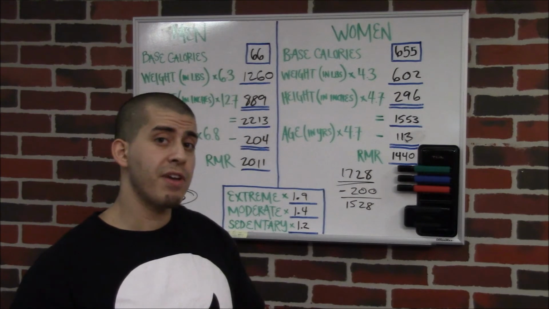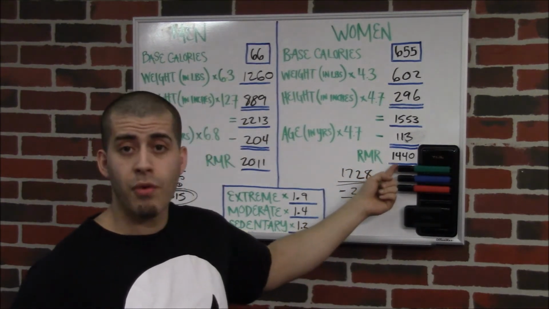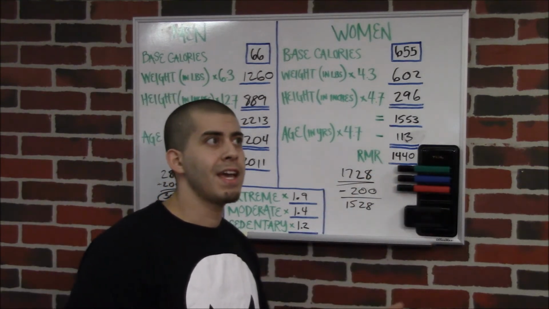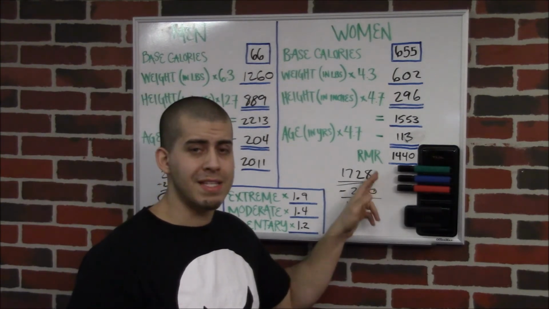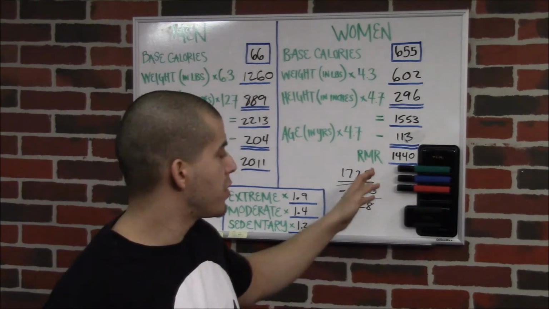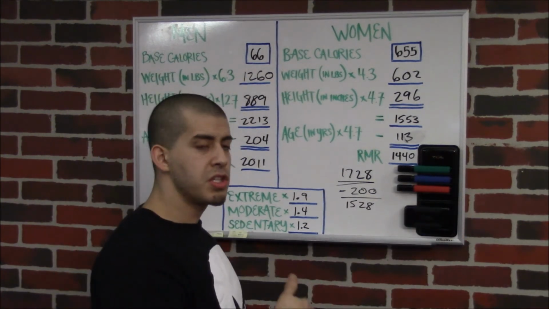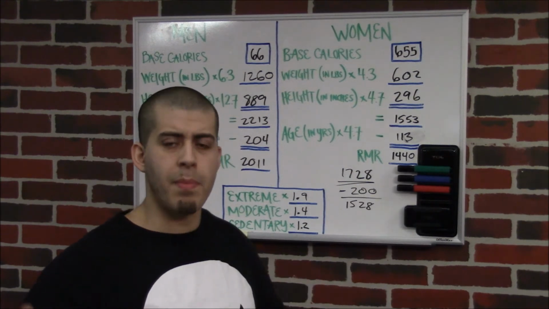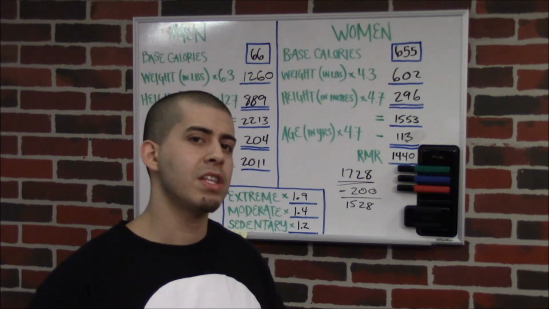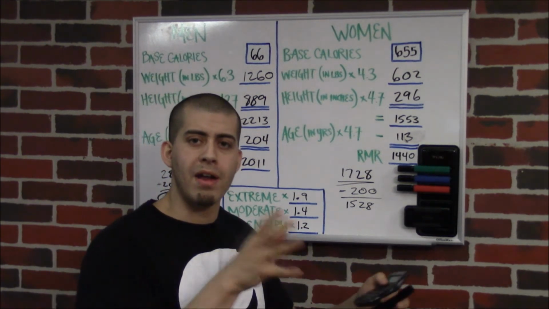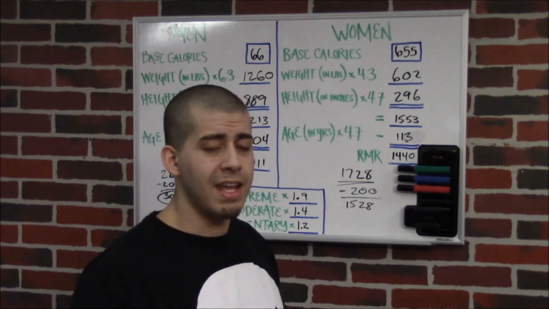Also, the same effect will happen if you're eating under your RMR. So we know that the RMR for Davina here is 1,440. So if she starts to eat, say, 1,200 calories or 1,300 calories, which isn't really quite up to our baseline, her body's going to start noticing, hey, we don't have that extra 100 to 200 calories that we're supposed to have to keep our body sustained. So now we're going to slow everything down inside the body to make sure we can function with the limited resources that we're having. So it'll actually slow down your metabolism if you do that.